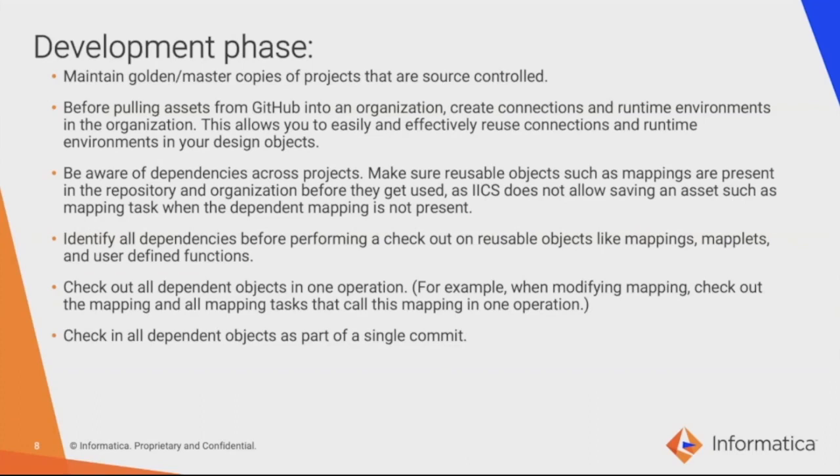So quickly to summarize again, you would have a golden copy of your project repository that you want to mimic or push into your Git repo. And then developers can place the assets based on how we have structured it. We have seen customers structuring the root project folder across business verticals, for example. Some of them have organized it to be split across different asset types, like mapping separately or task flow separately, and so on. So based on how we have organized, the developer places the asset in that specific folder and then goes through the check-in process.